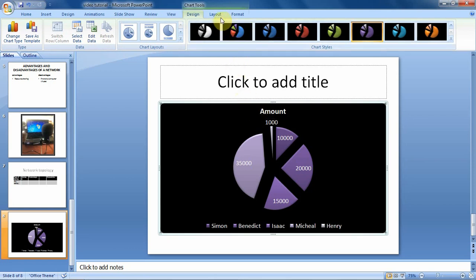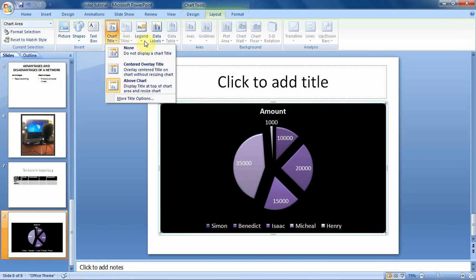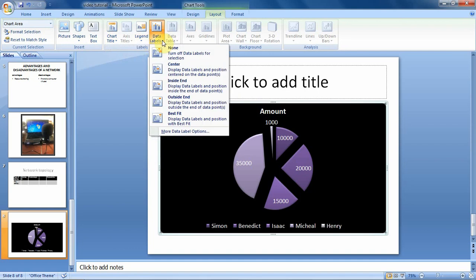For instance, while working with the layout tab, you have these options where you can change the chart title, where you can change the legend, where you can work with the data labels. So you can just keep on practicing working with these different charts in your presentation file.